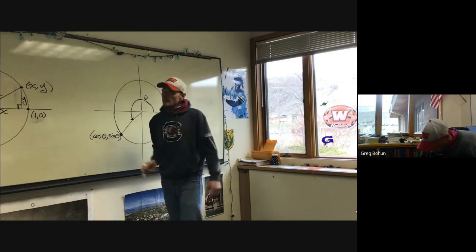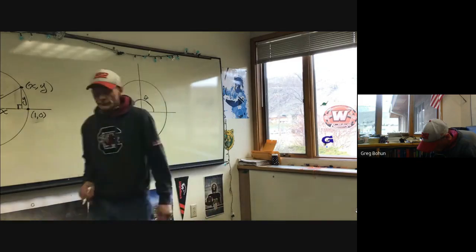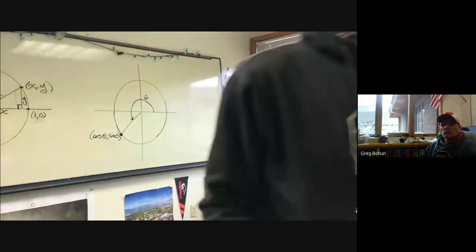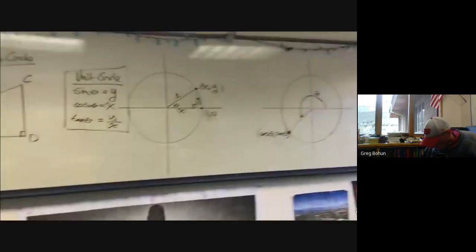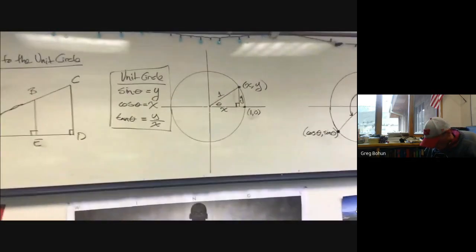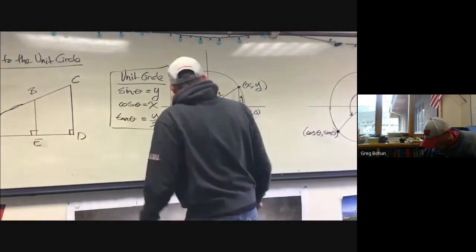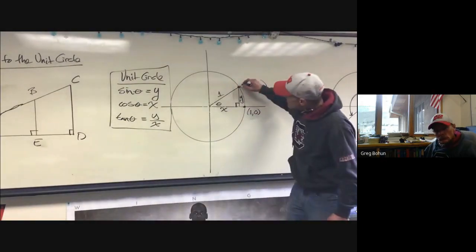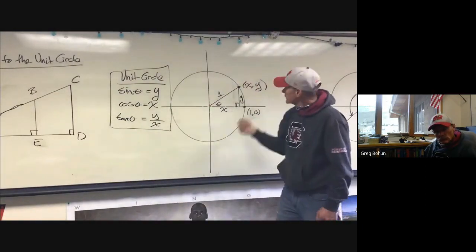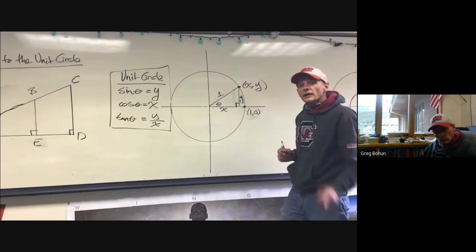Okay, so this is just a definition. Somebody just made it up. They said, this is what we're going to do. If we're on a unit circle, we're going to define the sine function of an angle. It's just follow this point around. Turn to a degree, find the x, find the y.